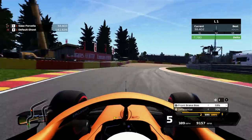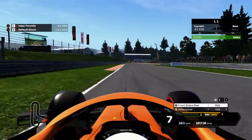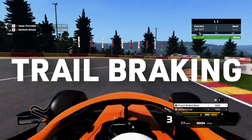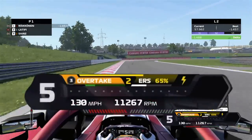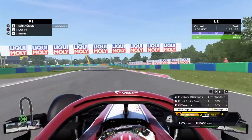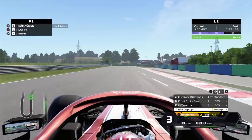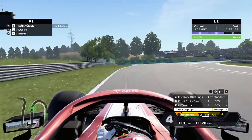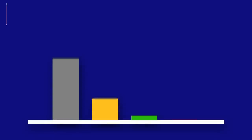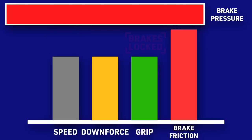Tip 2: Trail braking. So you know what ABS does, but how can you drive without it? A popular term in the racing world that you may have heard of is trail braking. This is the act of modulating the brake pressure applied by the driver as the car slows down for a corner. The brake needs to be modulated because of downforce. When a car is travelling at 200 miles per hour heading into a braking zone, the car has enough downforce and grip to drive upside down in a tunnel. This level of grip means that the driver can apply the most amount of brake pressure and force to slow the car down. But as the car slows, the level of grip reduces as there is less air passing over the wings to create downforce.